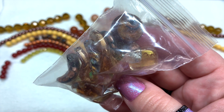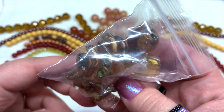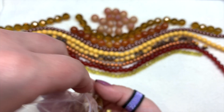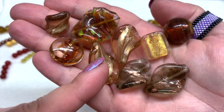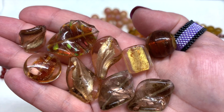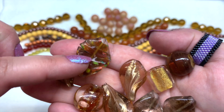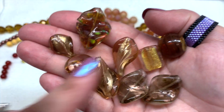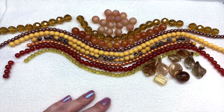Our next bag contains gold, yellow, and brown glass beads in a mix — approximately one and a half to two ounces inside. It looks like some lampwork beads, and the bag is a little dusty. Emptying it out, we've got a couple of sets of lampwork glass twists with a metallic look in a combination of gold and brown. There's also one that looks like a leaf with some other colors inside, great movement, and edges that are cut to look very leaf-like. Then there are a couple of rounds and a little square — these mixes will be just a tad different per box.